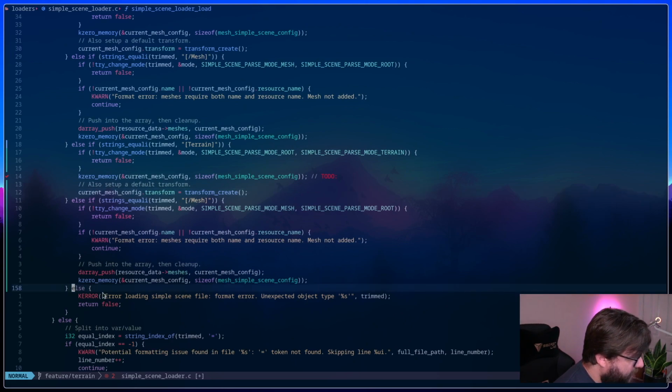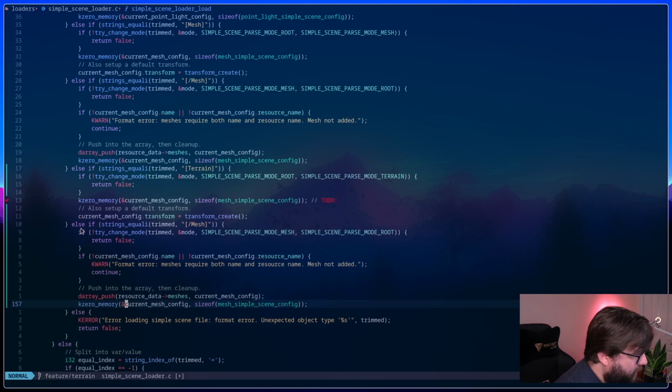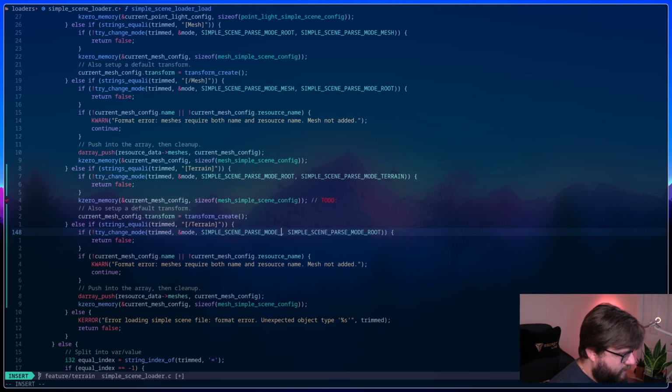Oops, got an extra E there for some reason. All right. Yeah, I think for now that should be good enough. We are probably going to want to add a transform to this, so I'm going to leave that there as well. Change this to terrain. This should be coming out of terrain back to root.